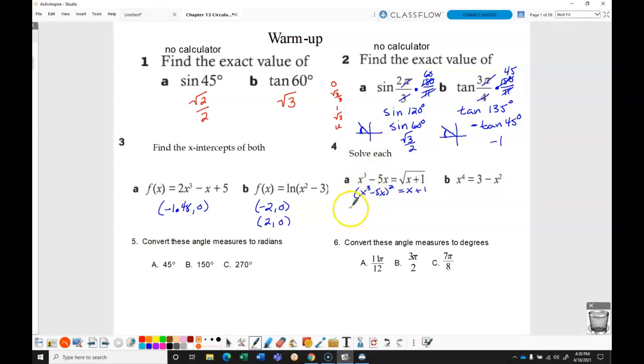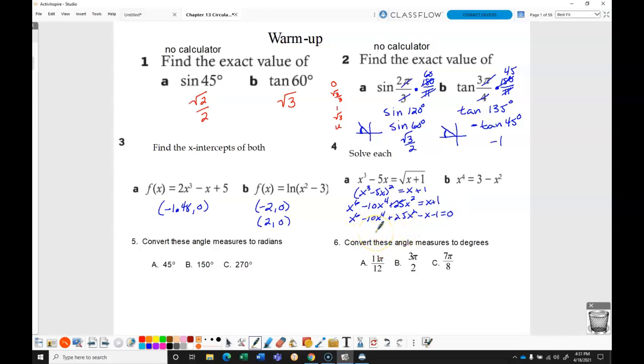I'm going to square my first term, so that's x to the 6th. I'll multiply my two terms together, so I get negative 5x to the 4th, but I have to double that, so negative 10x to the 4th. And I'm going to square the last term, so I get 25x squared, and that all equals x plus 1. So like I said, I'm going to get everything over to the one side. So x to the 6th stays as is, negative 10x to the 4th stays as is, 25x squared stays, but I do a minus x and a minus 1, and I have that equal to 0.